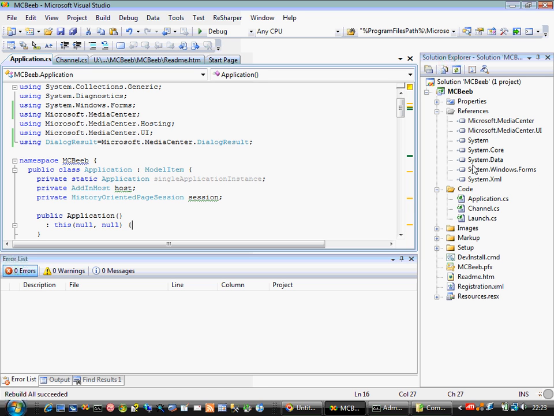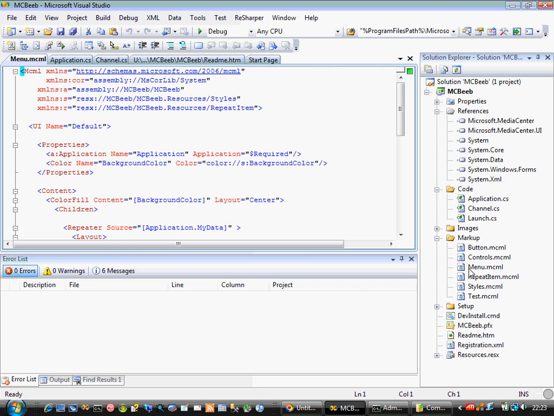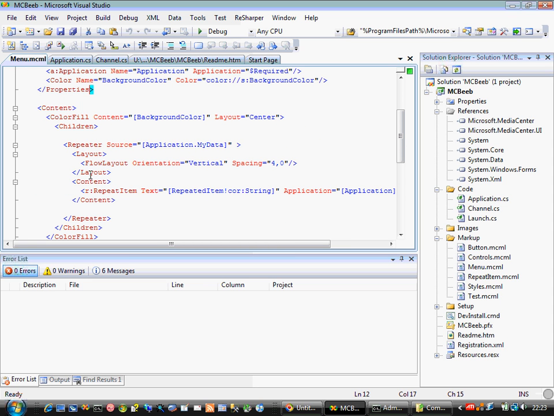I'm not actually going to create any new markup files. I'm just going to use the existing ones that are passed in. So let's go to the menu markup first. Instead of passing in a string to the repeat item, I'm going to pass in a channel. So instead of accessing my data source, I'm going to access the channels source.